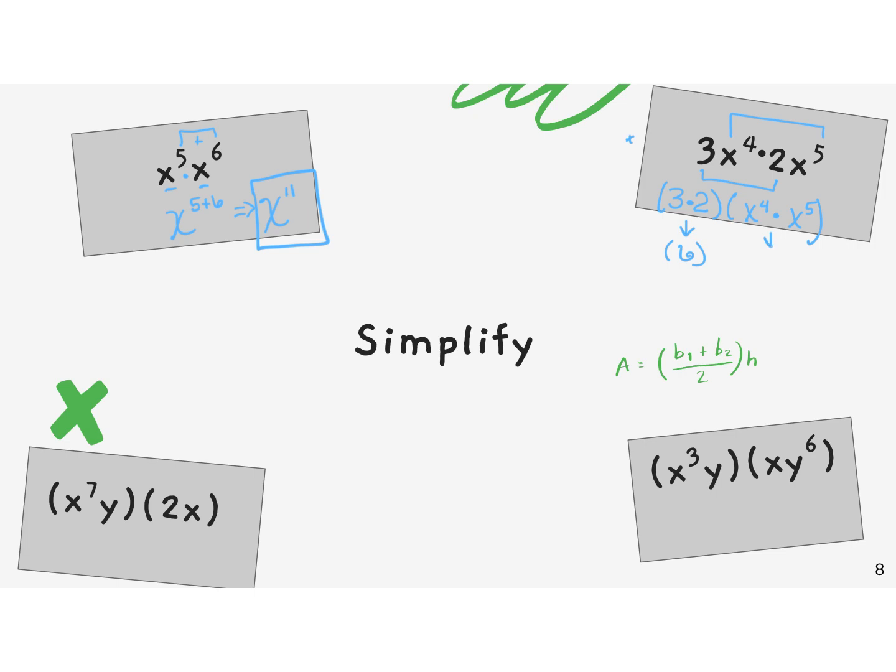And then we're going to do this problem. So what is this problem? It is similar to this one we just completed. So the rule says you keep the base. If it's alike, which it is, it's x. And then you add the exponents, 4 plus 5. So now we have 6, and then we have x to the power of 9. That is our simplified solution, 6x to the power of 9.